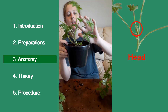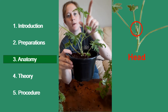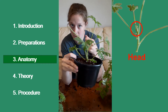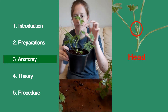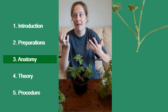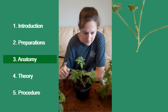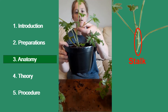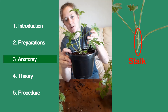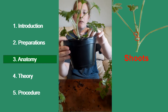We are going to start with the anatomy of this plant. We are going to start with the head, which is this leaf coming out of the top — it's typically where it's going to keep growing upward. So this one only has one head as of right now. But when you pinch it out, it's essentially like the hydra. If you pinch the head, multiple heads are going to come out. Typically you have the main stalk, which is what's going to grow up and around, and it will keep going unless you take out the head — then it will stop there and you'll get other heads popping out from the shoots.